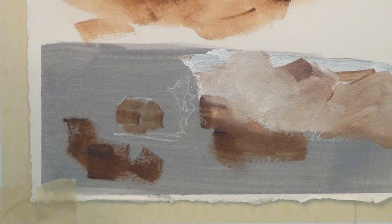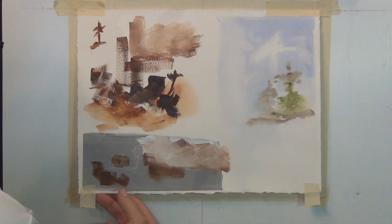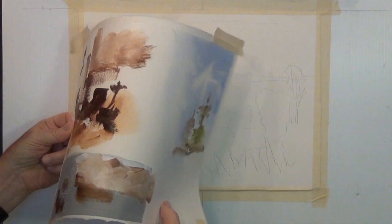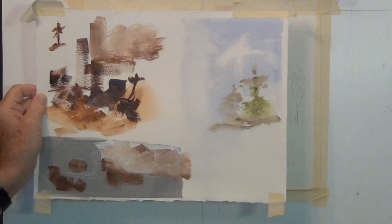The only surprise was trying to use it for watercolor — it says it holds up to water, so I tried it. Anyway, that's my unscientific demonstration. Rather than doing all those strokes for you live, I decided to do it ahead of time and talk about it. It's very flimsy and bendable, you can cut it to different sizes. It's only 140 pound paper, which I don't prefer — I prefer the 300 pound — so it doesn't have quite the texture and tooth I like to work with.